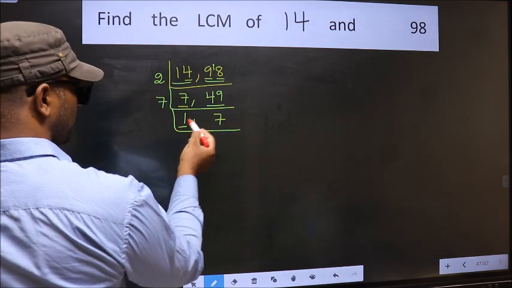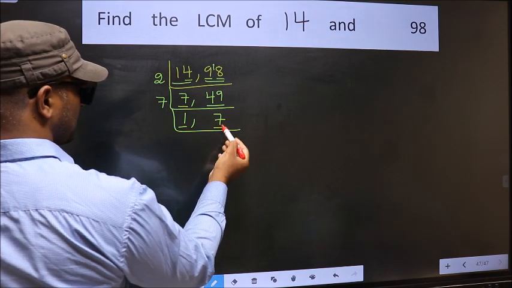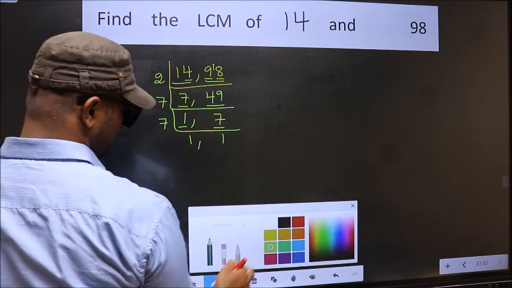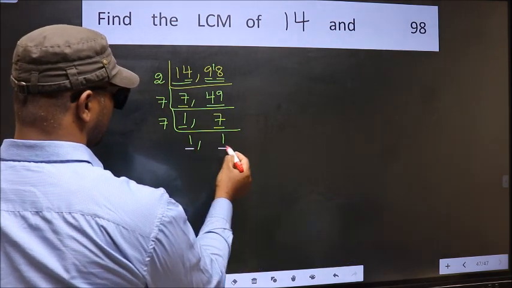We got 1 here. So focus on the other number 7. 7 is a prime number, so 7 times 1 is 7. So we got 1 in both the places.